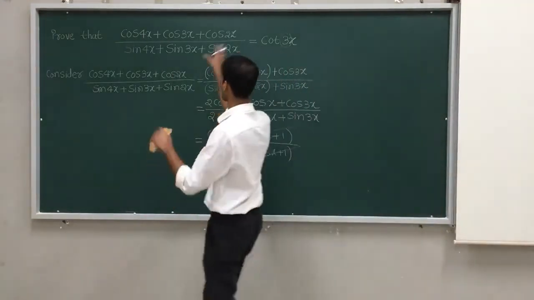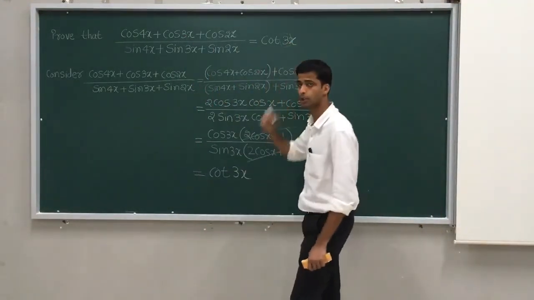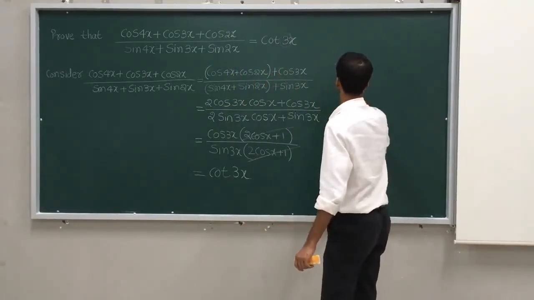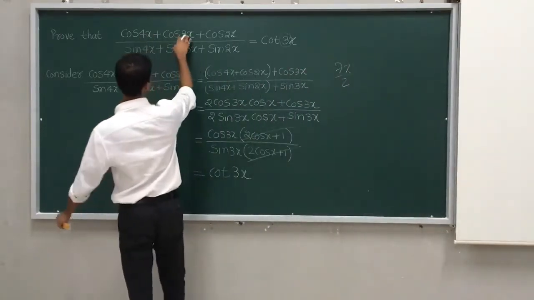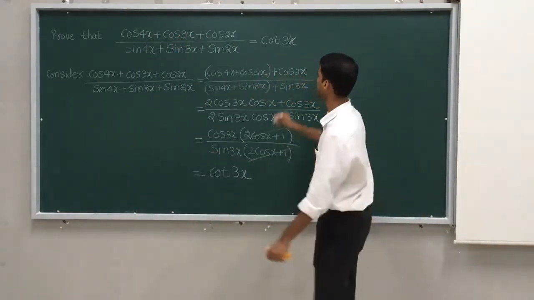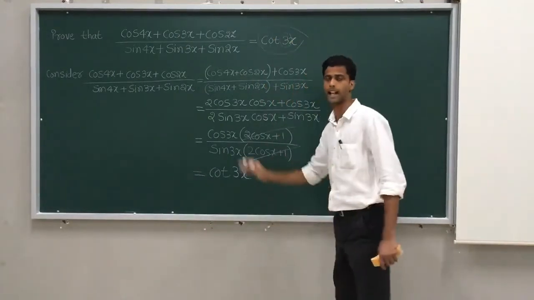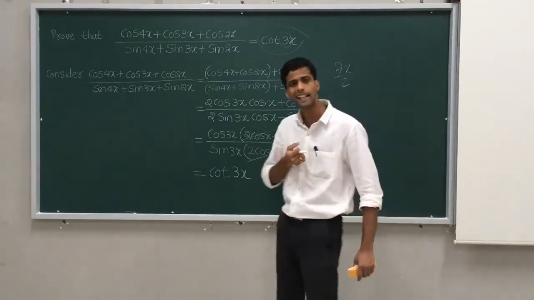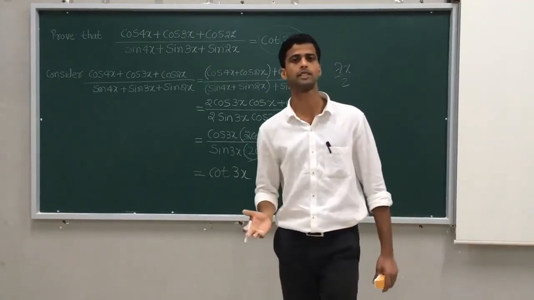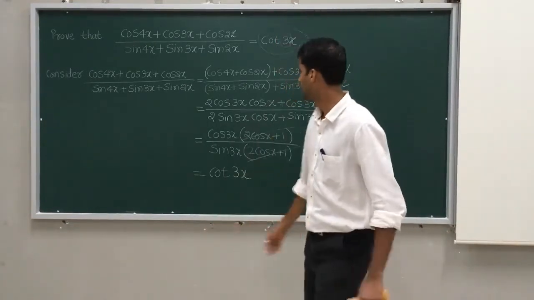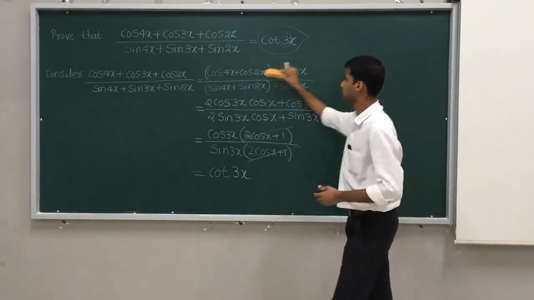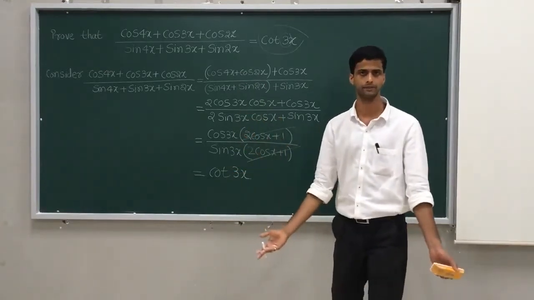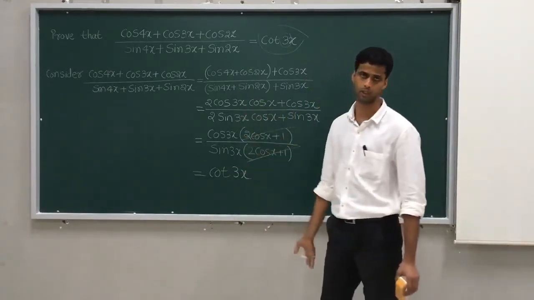I am not saying that you should use this method all the time. Sometimes they expect the answer in 3.5, or in decimals, or sometimes they want 7x by 2. In that case we pair 4x plus 3x, 7x by 2. So always check the right hand side and proceed as per your expectation. A wrong selection leads to a lengthy path which we don't want. Therefore I chose these two as a pair, worked systematically and got my final answer, cot 3x. So with this I got the answer for this particular question.